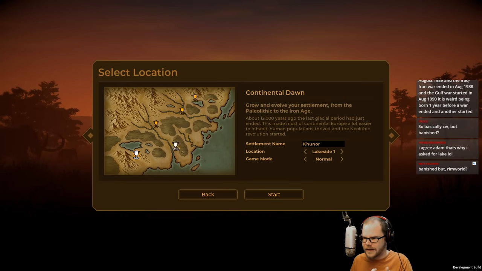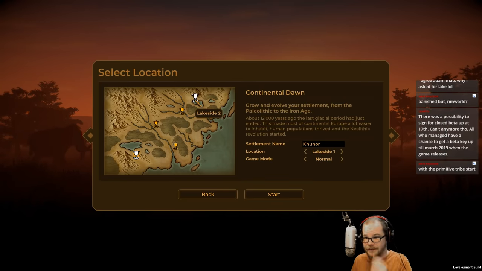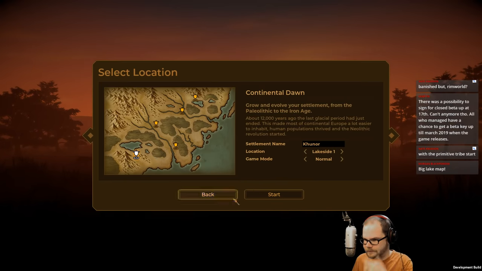We got five spots to start with, and we have a lakeside one over here in the mountains. We also have another lakeside one up here in the mountains as well. I want to do a lakeside one. Let's do the valley one down here. We got a lake next to us, a couple mountains on both sides. That seems exciting. No forest around. What if we pick this one for the forest? Eh, whatever, we'll do it.